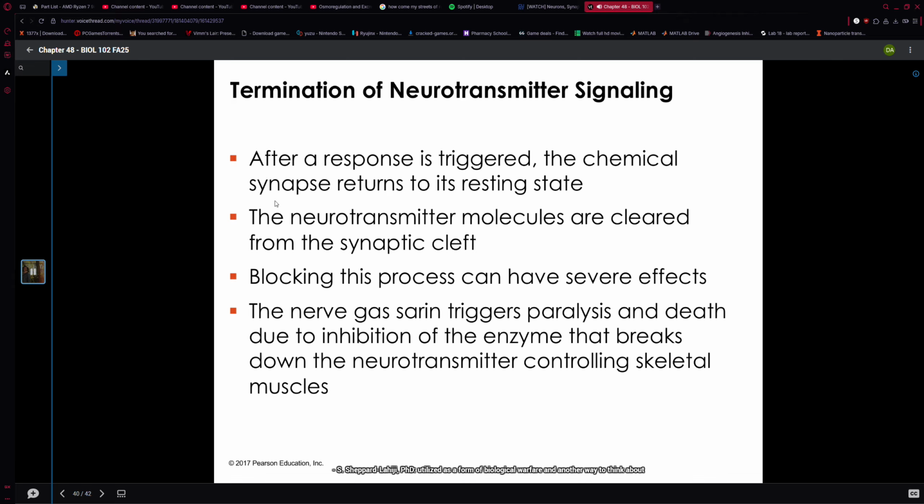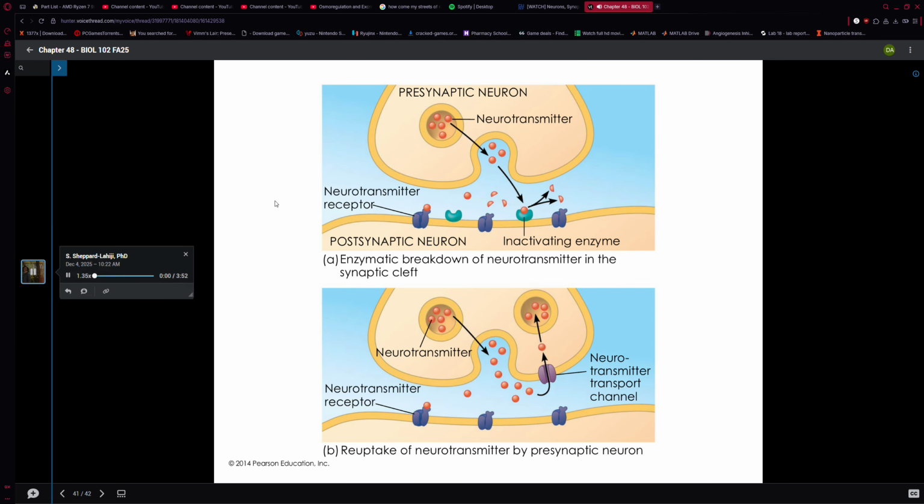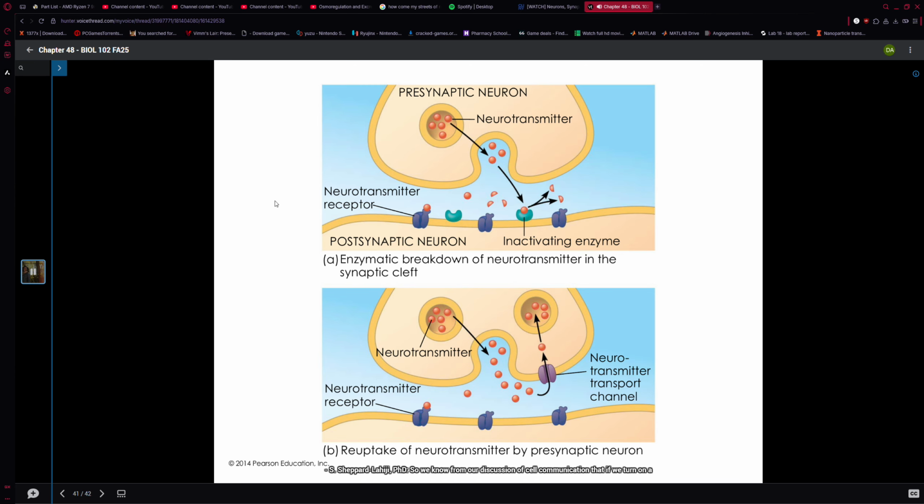Another way to think about this in terms of neurotransmitters and their presence and their removal can be that of psychoactive drugs and the role that certain types of substances can play within our body as it relates to the nervous system too. We know from our discussion of cell communication that if we turn on a response, then eventually we want to be able to turn it off, right? We don't want to always elicit some type of downstream cascade, because this can really defeat the purpose of achieving homeostasis, right? And balance is something that we ascribe to the nervous system and the endocrine system.